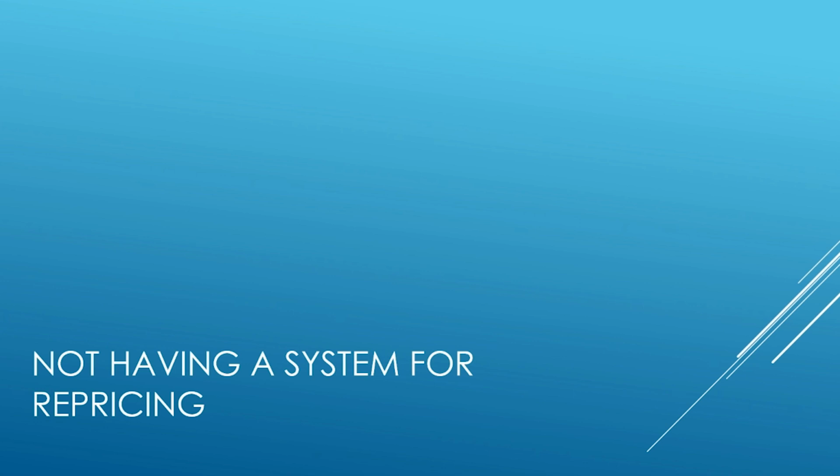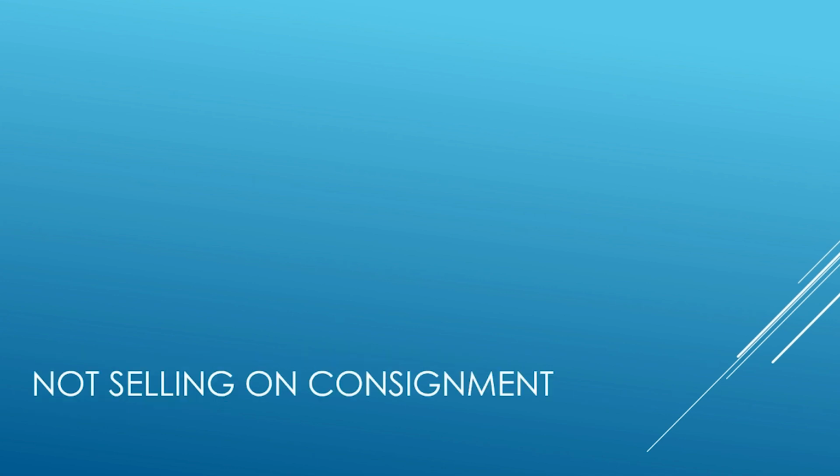Not having a system for repricing. Tip number 10. So now you have your inventory, you've gotten everything sent in, and you've done a good job of focusing on replenishable sources. Your inventory is getting up there. You're 1,000, 2,000 in inventory. You need to have a system to move these books. Otherwise, your business is going to go downhill because cash flow is going to halt. Are these books actually selling? So either use a repricer to automate things. I like to use New Price combined with some automated repricing with Reprice It. We go back and forth depending on the time of year, but you want to have your inventory moving.